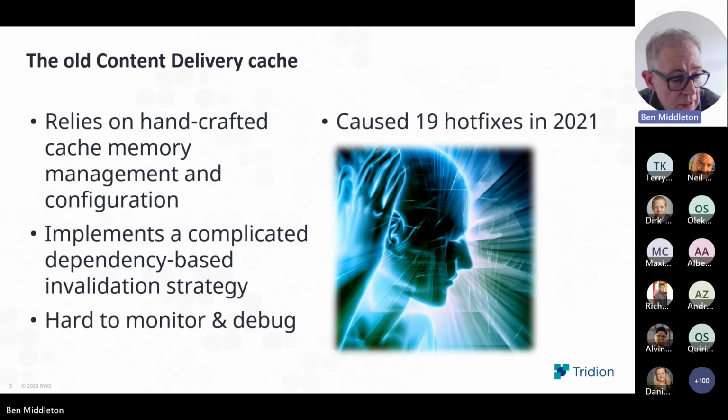Essentially for every item within the cache, we knew where there were dependencies to all the various elements within the data. And whenever you had to invalidate one of those entities, we had to calculate where those dependencies were at the content service side. So it was quite an overhead to do that. And it actually made it quite hard to monitor and debug as well when there were issues with it. And we had a bit of a spike in 2021 with some issues on that. So we already had ideas in our mind to improve this, but this accelerated that a little bit.